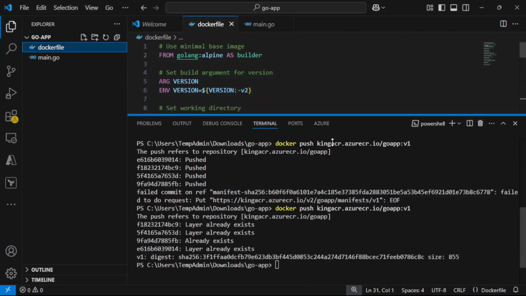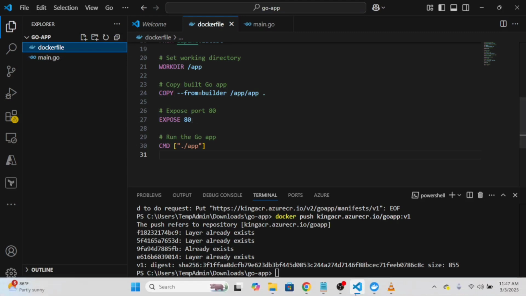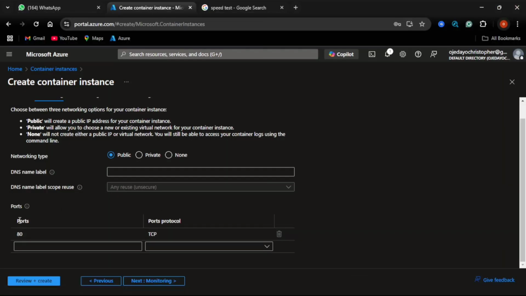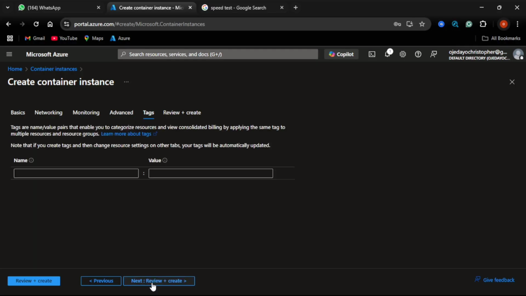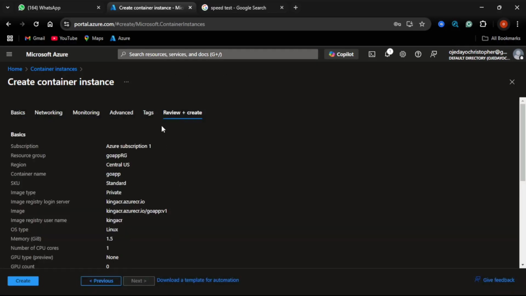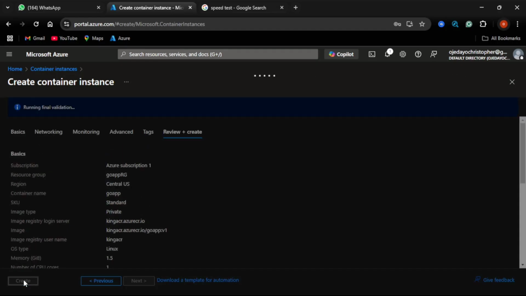See, expose port 80. So our port 80 is opened. Make sure network type is in public. From here, we are not doing anything basically. You just need to review and create. Let's click on create. This will take some time, so we wait for it.